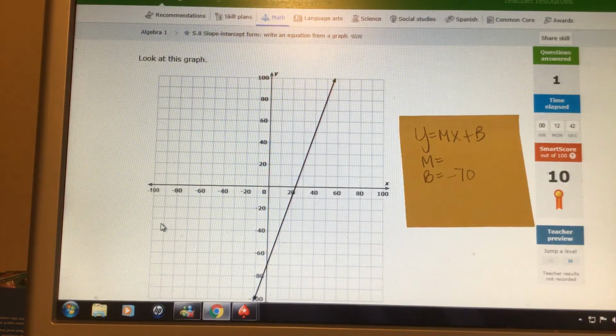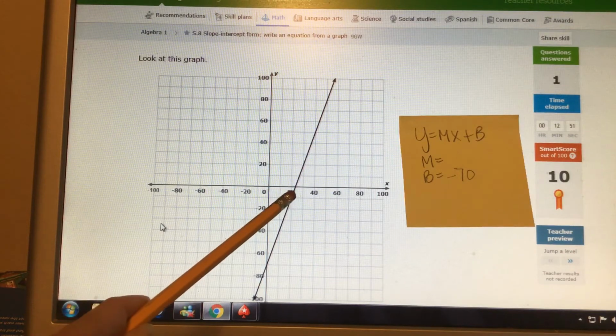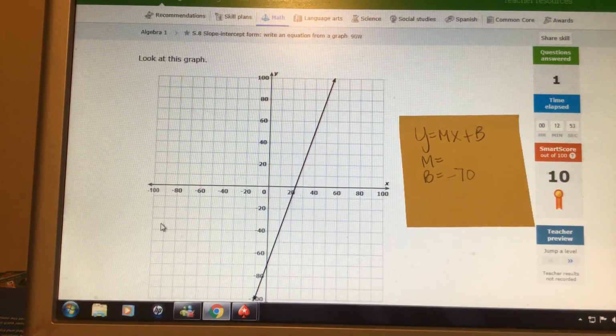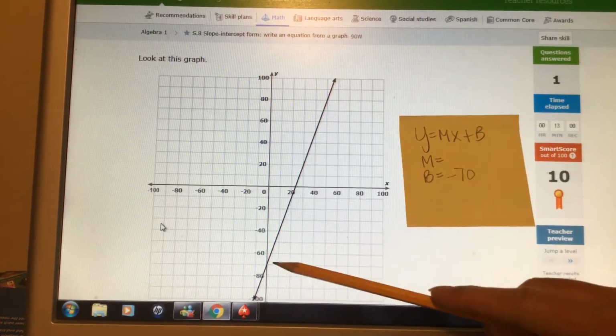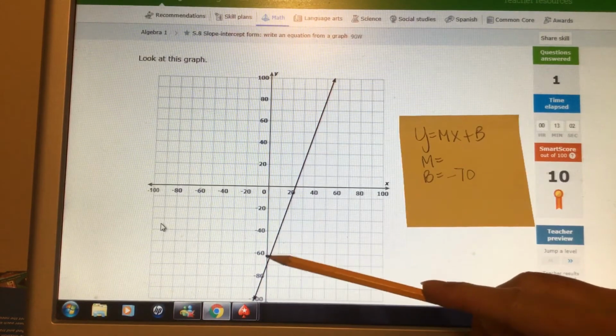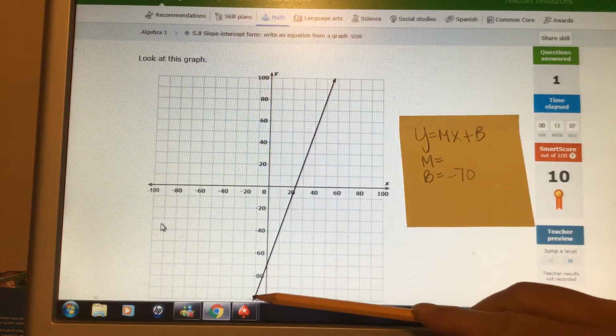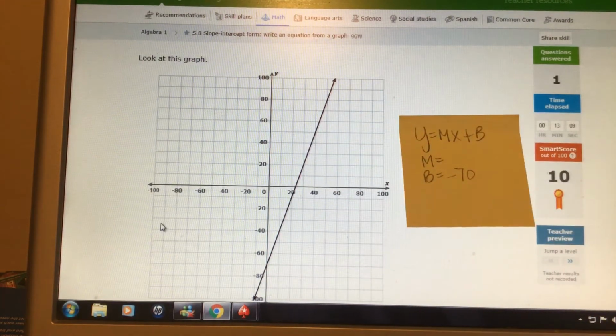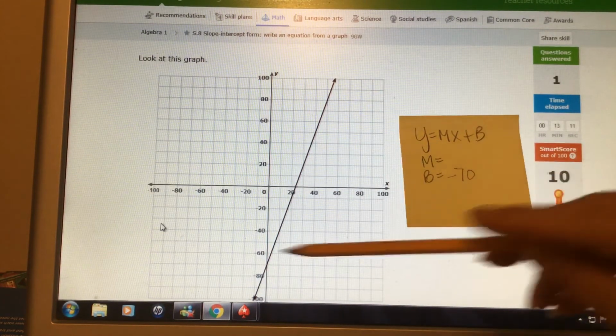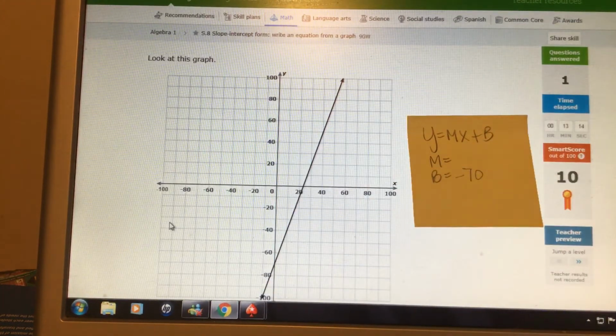Okay, so I find where the line crosses corners of a graph. So I see it crosses a corner here, and I see it crosses here, and I see it crosses here, I see it crosses here. You need just to find two places where it crosses and try to find the two that are closest together. So if I find here and here, you'll see I want to do rise over run. So first things first, is this a positive or negative slope? You should have answered positive because starting from the left, it's going up.